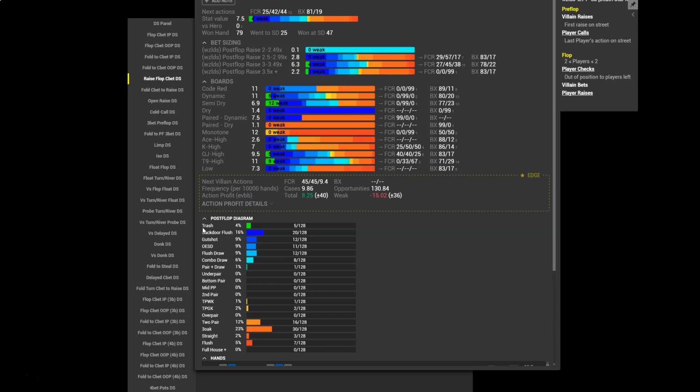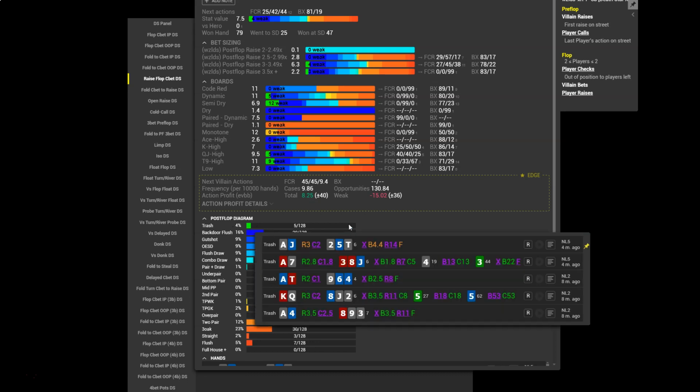If we have a look at the post-flop diagram here, we can see 4% trash and 16% backdoor flush. So although the overall check raising frequency doesn't seem super high, you can see that it's very likely that some bad check raises are taking place. Let's have a look at that trash category.